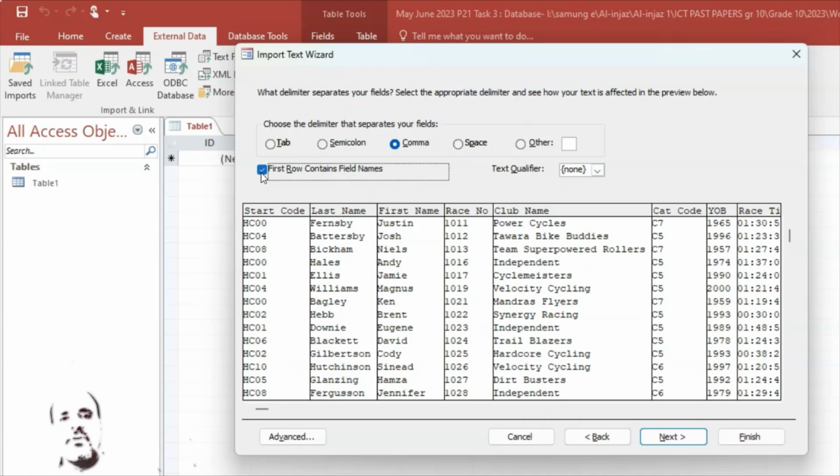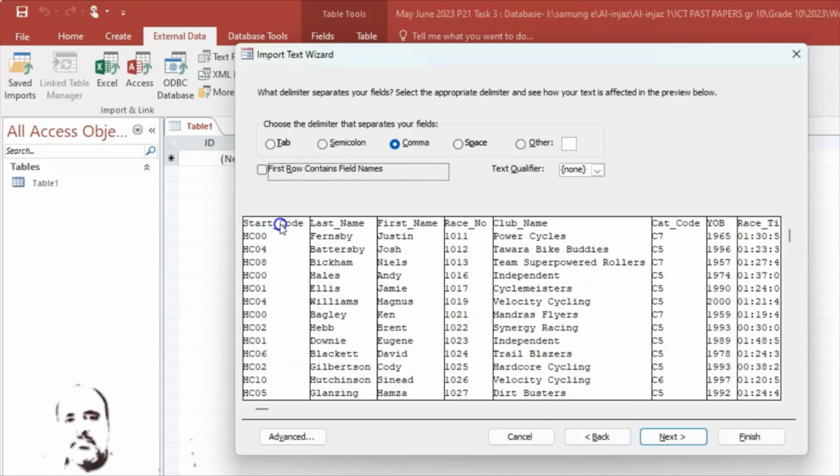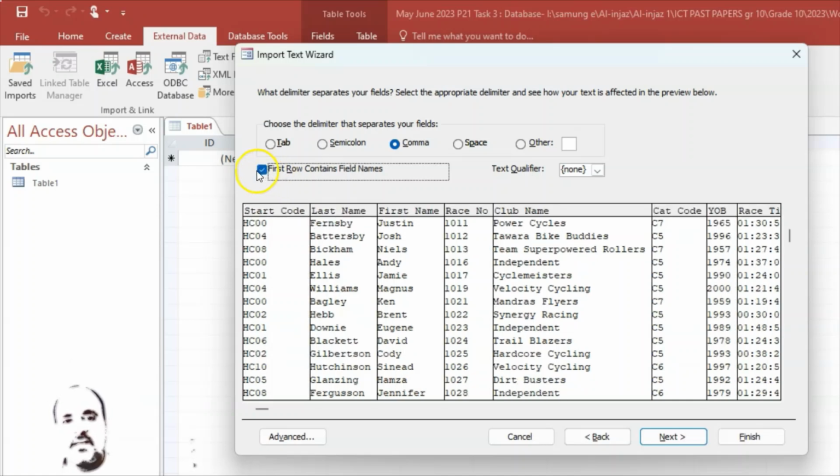Why? If you don't do that, the first row will be considered as a record, not as a field. So you need to click on this option. A tick will come in this particular checkbox, and then you will see that the field names and the records will be separated.